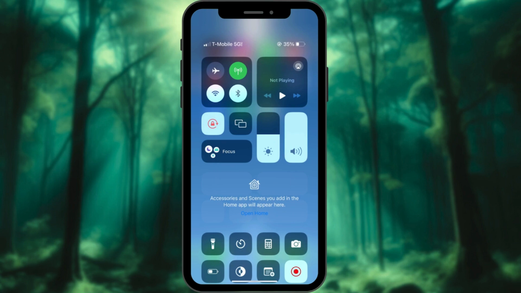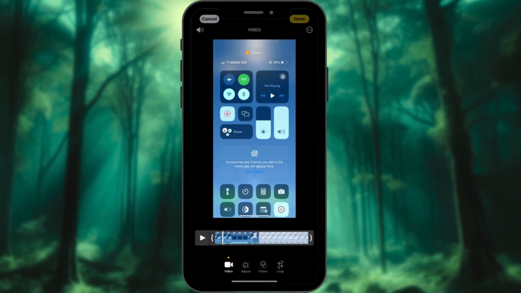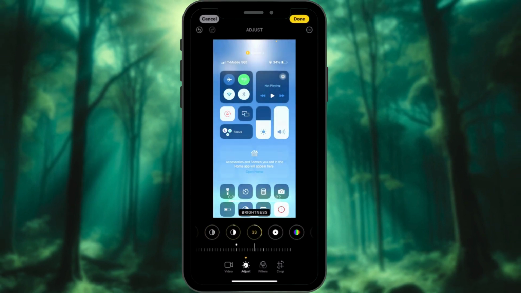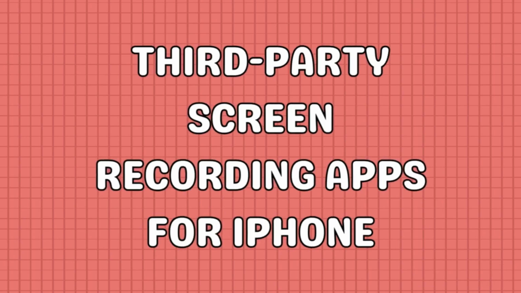Screen recording on iPhone with audio will capture all sounds coming from your iPhone, including microphone input and any audio playing on your device. Your screen recording will be saved in the Photos app, where you can edit, trim, or share it as needed. Apple's screen recording tool is versatile, but some need more features.